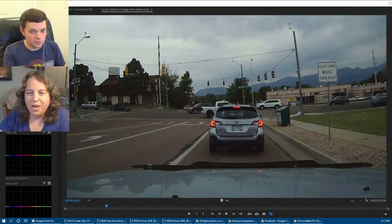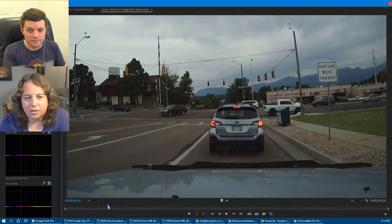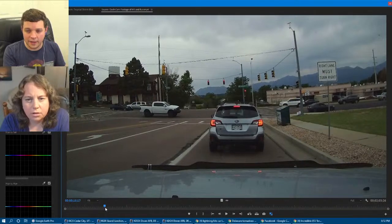Google Maps was telling me to take all these right turns, and for some reason I was like, I know how to get to the restaurant now. So I'm doing my own thing, ignoring Google Maps. And as a result, I witnessed this little fender bender. So the Subaru in front of us, we figured it was a Subaru Outback. Let me go ahead and describe it since I won't have a delay on my end.